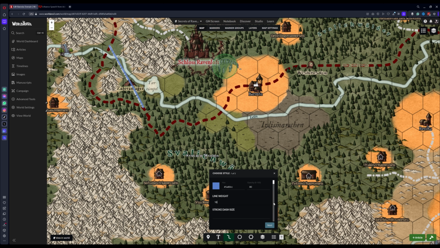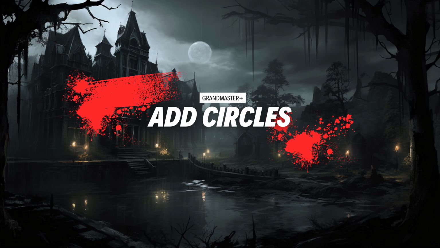With stroke dash size, you can create dotted or dashed lines. Enter numbers by the pattern of stroke, gap in here. For example, if you want to have a 10 pixel stroke followed by a 15 pixel gap, enter 10 15. This pattern will repeat over the whole line. Play around with the values until you are happy. Then edit the marker as you did with the ones before.